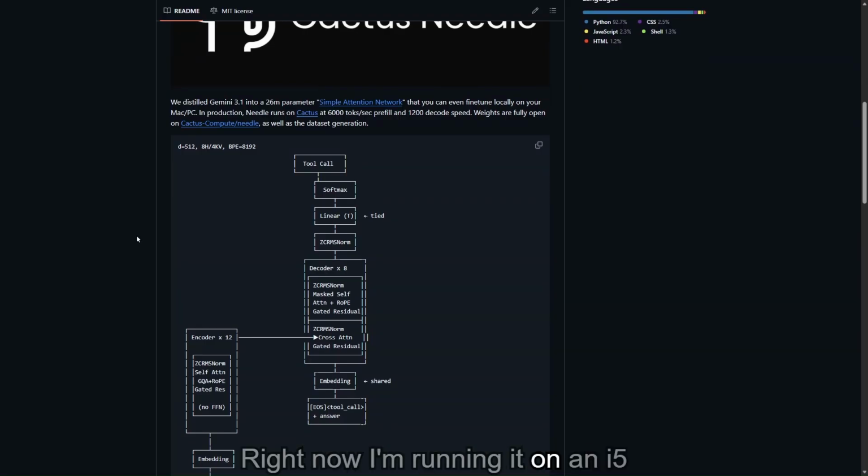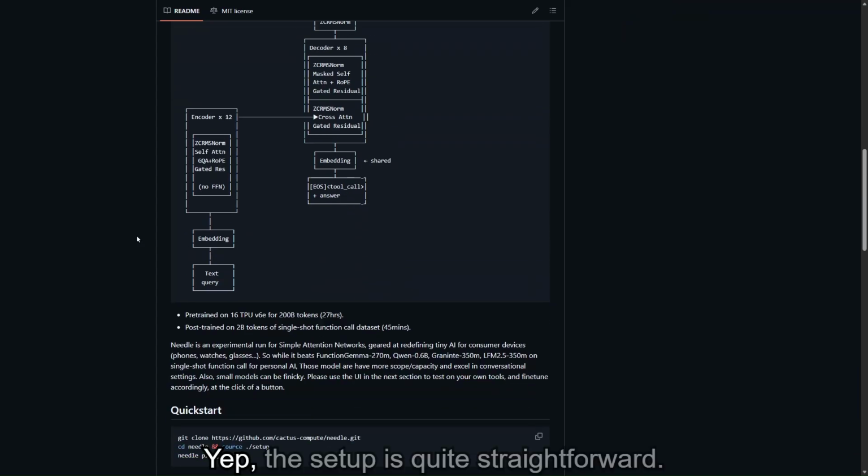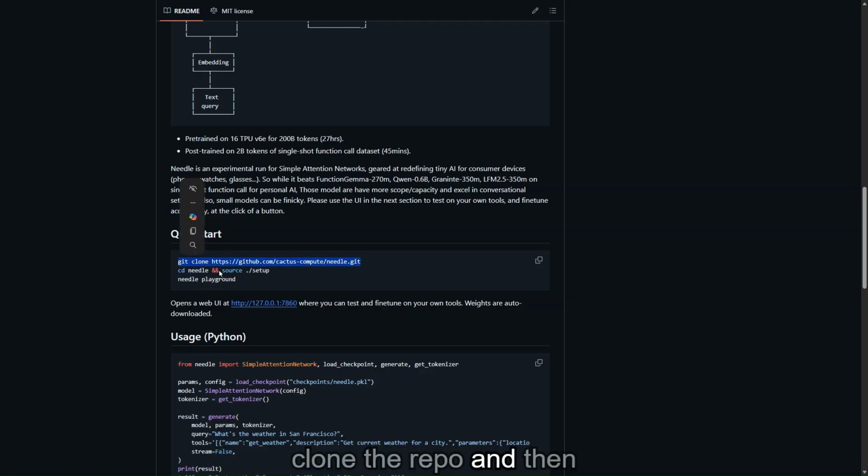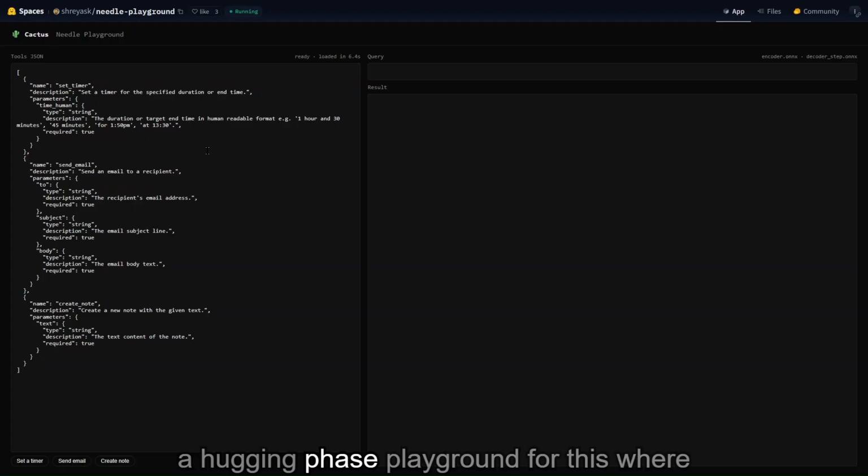Right now I'm running it on an i5 7th gen with 24 GB RAM. The setup is quite straightforward. You just clone the repo, step into it, and then start the playground. There is a Hugging Face playground for this where you can test out the different tool calls.